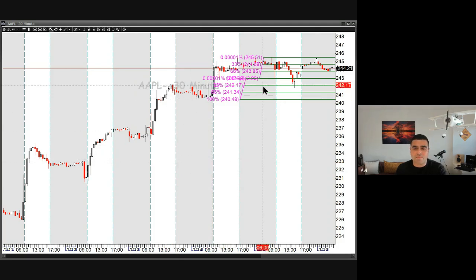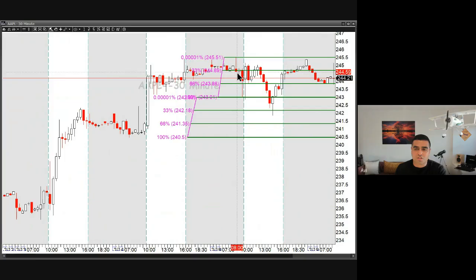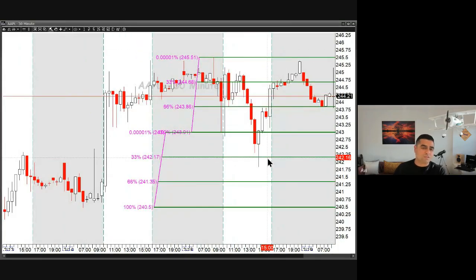On the screen here, I've got Apple on a 30-minute chart. To begin with, levels are what I use. This is just measured moves of the 8 a.m. candle. And you can see the lines are just the same distance apart. So those are just levels. You can use them on any levels, whatever you like to use. You like to use daily levels, whatever. I just use these measured move levels, so they're nice and easy.